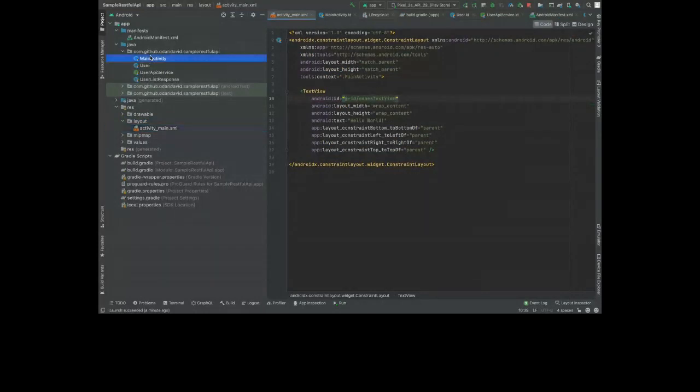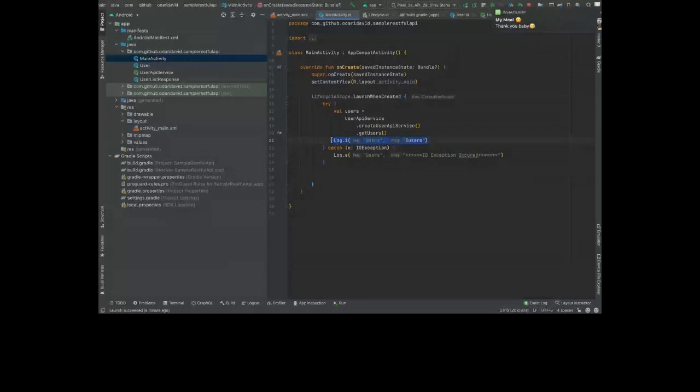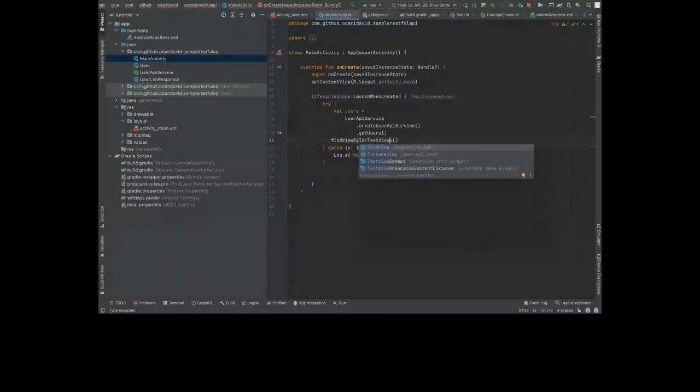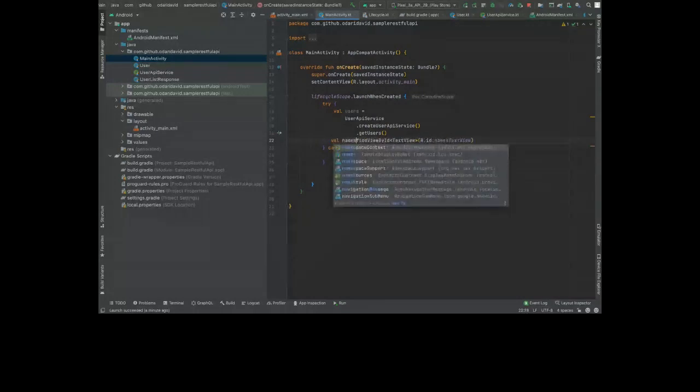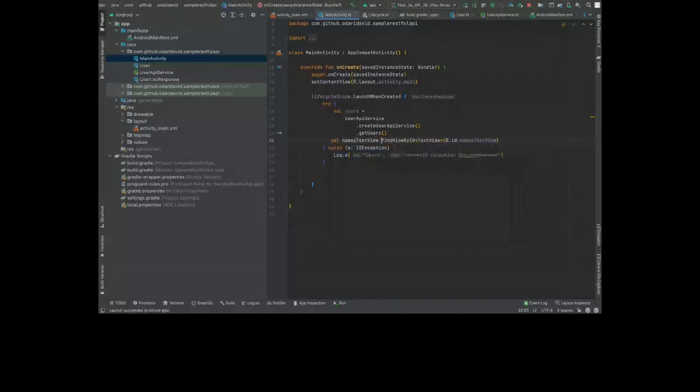And if you come here, then I call it find view by ID text view. Names text view.